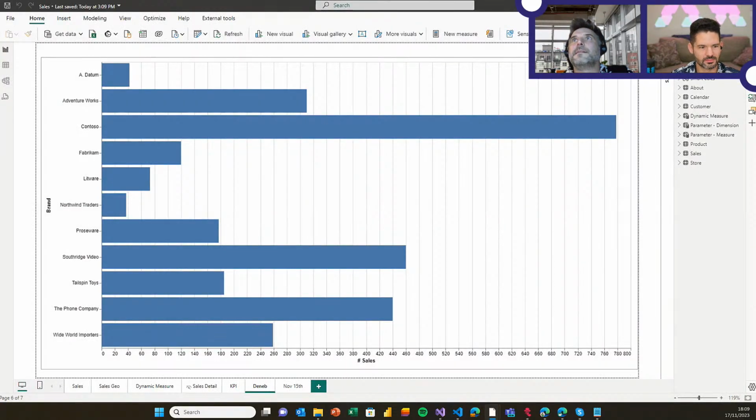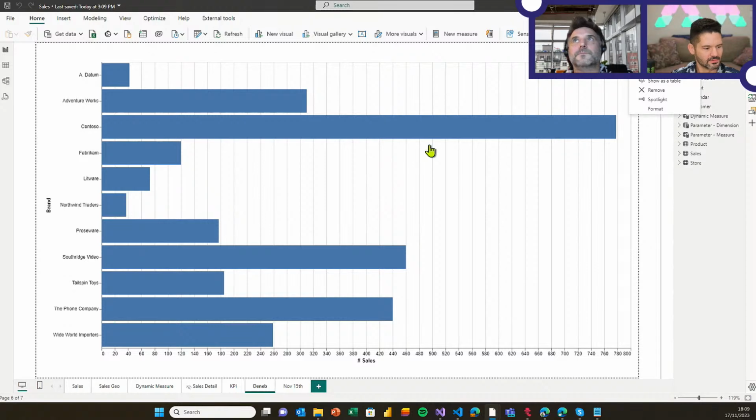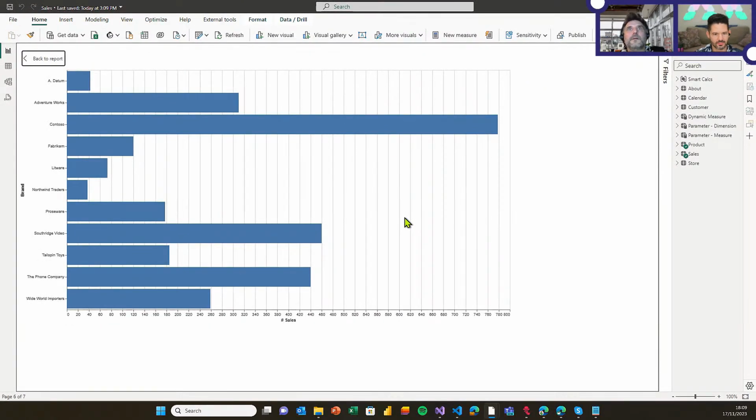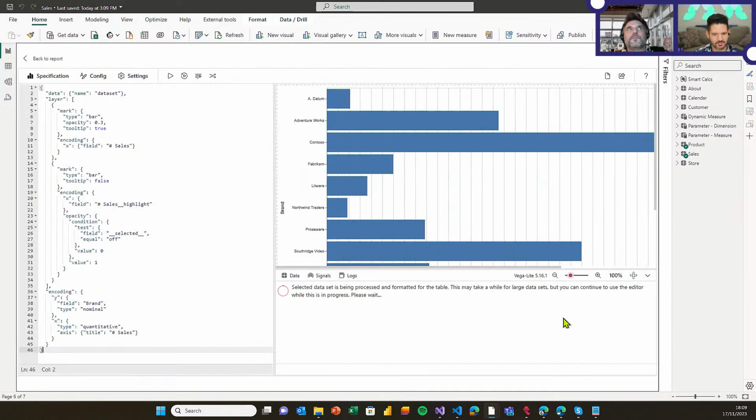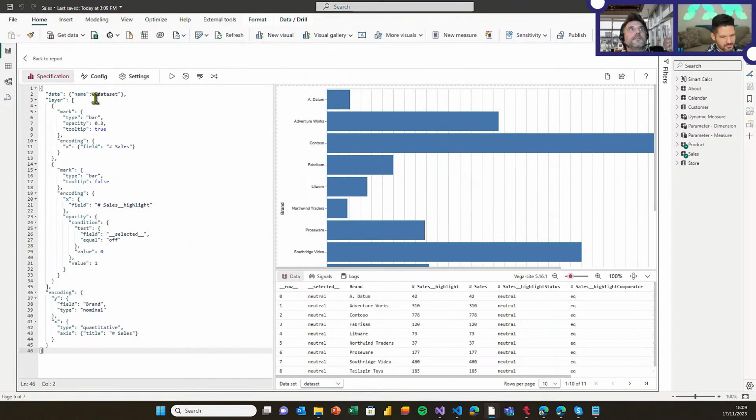If I go and edit this Deneb visual, you see this is the Vega-Lite specification for this chart. Interestingly, the bar mark is its own mark in Vega-Lite, and you can toggle whether it's showing a tooltip or not upon rollover.